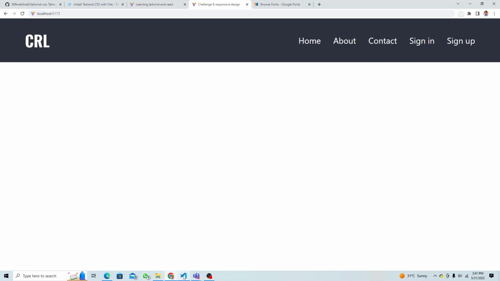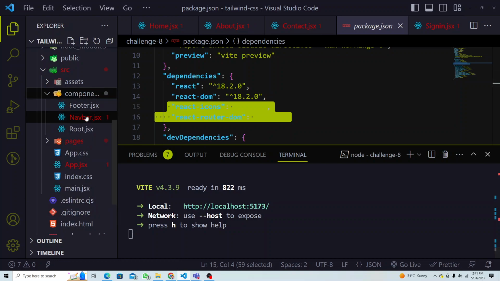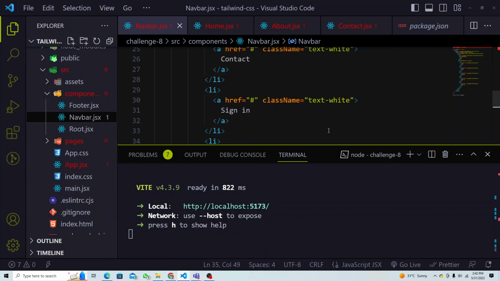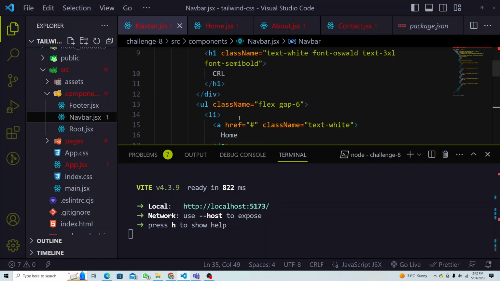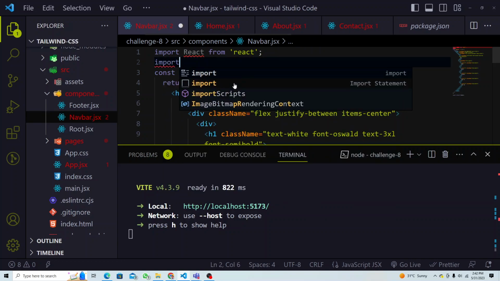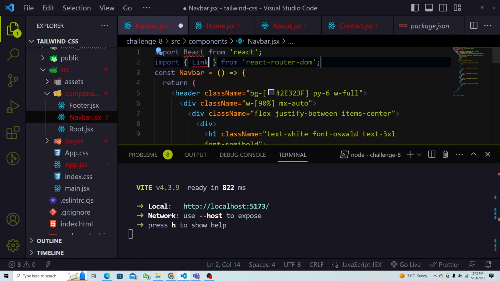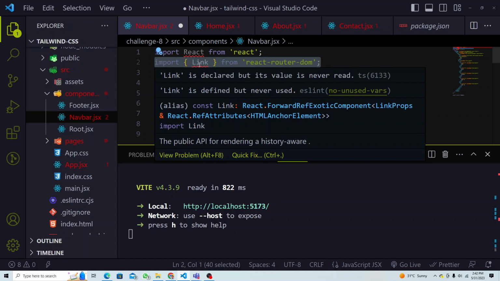All right. So let's start first in the nav component. We're gonna change this to link. Okay, link, right? So import now, import link from react-router-dom. That is what we need. This is an a tag. Link is a special tag for react-router-dom, which creates the link.